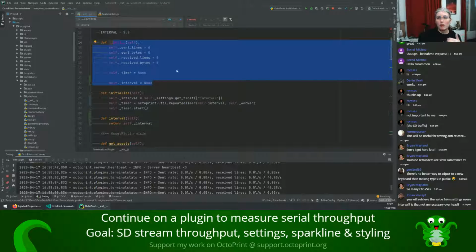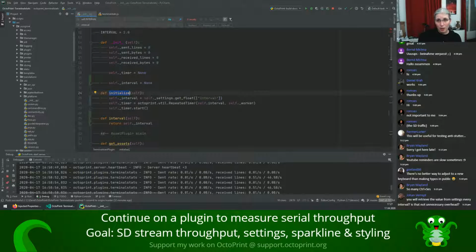And once this has been called, all this initialization and injection stuff happens, and then OctoPrint will call this method on your plugin. So this is where you can do stuff like accessing stuff that was injected, and is also where you should start doing things that get repeated, like instantiating a timer or something like that.